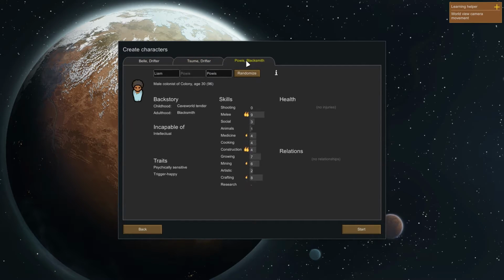Animals, we have 2 people who are somewhat passionate about it, or interested at least. Medicine, we have 1 person who is really good. People are overall decent at cooking, as well as construction. We have 1 person who is pretty good at growing already, but not passionate, and we have 1 person who is not very good, but very passionate. And we have 1 person who is good at mining and crafting. We have nobody who is good with artistic stuff or research.